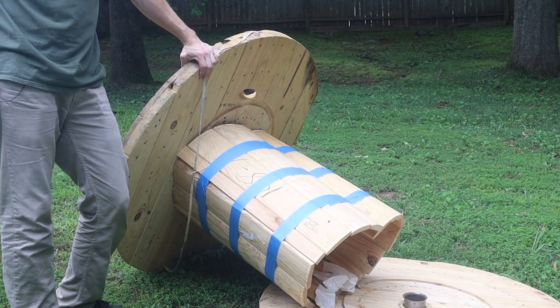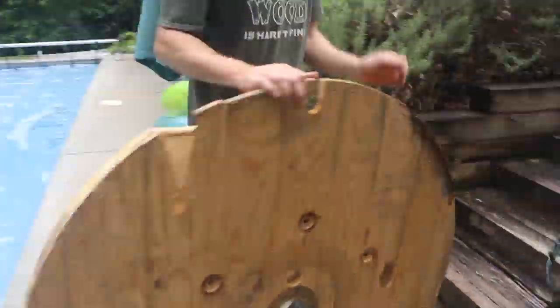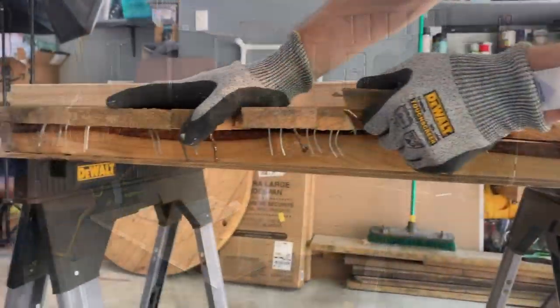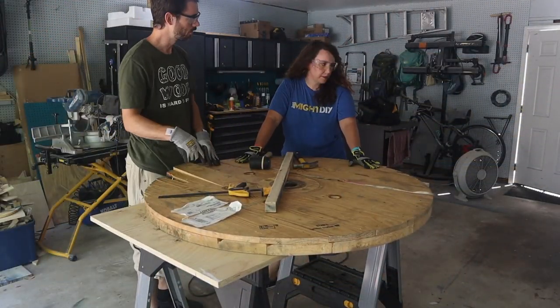I don't think the tape worked. We took the last couple of rods out and then it was rolling the wheels into the garage. These things are moderately heavy, so a two-person lift is wise. And we take out and try to repair the damage that they left on the side of the road for anyways.